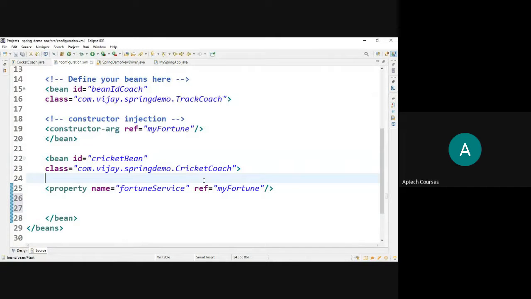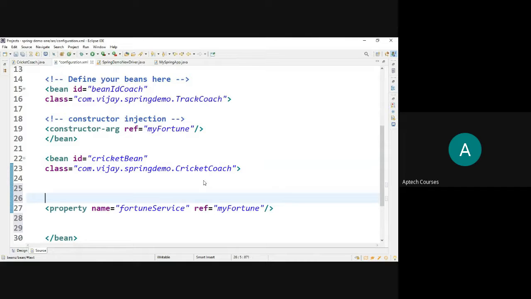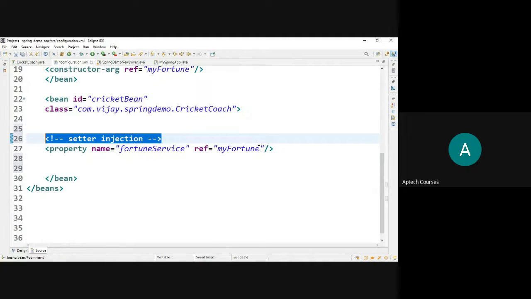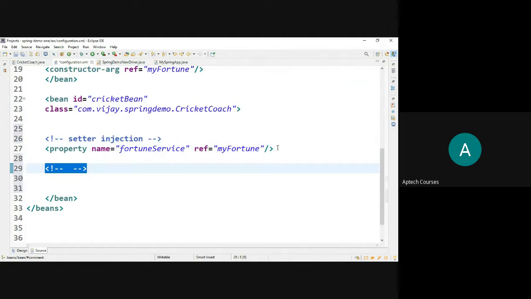This is for setter injection. This is for injecting literal values in setter.